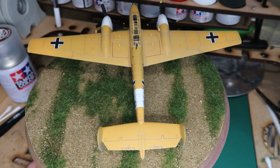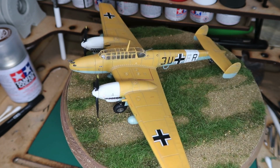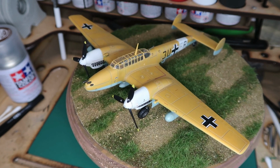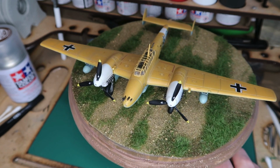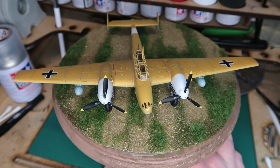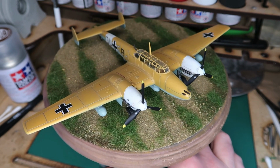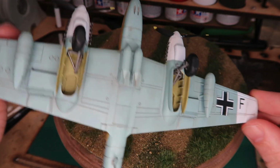Got an Ammo by MiG base, one of these scenic mats again, just to display aircraft. It is like $28, but I have been using them to build those little dioramas, and I think it makes it look a lot cooler. One for taking pictures or the end of the video to show you guys, whoever out there is watching, but also you can display them. One or two of these on a shelf. I have one for a tank and one for a plane now, and then you can kind of rotate things in and out, which is really nice.